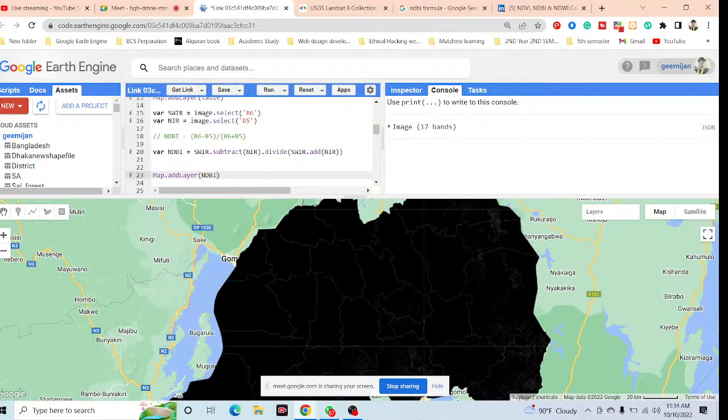Okay, so now you can see I want to add the visualization here. For this, we already know that the higher NDVI value, or positive NDVI value, represents the built up area, and the lower NDVI value can be vegetation or water or rocks, this type. So I want to make a visualization parameter here.